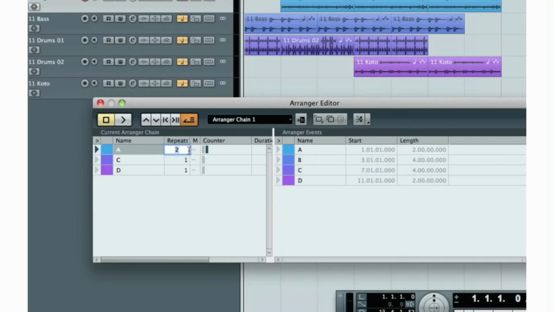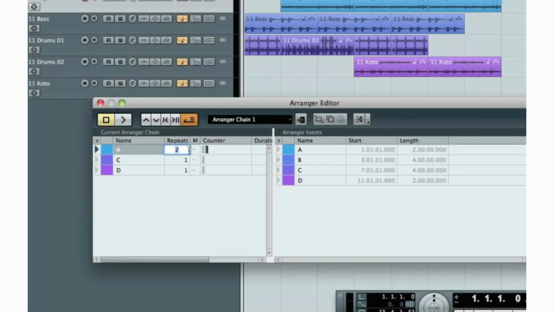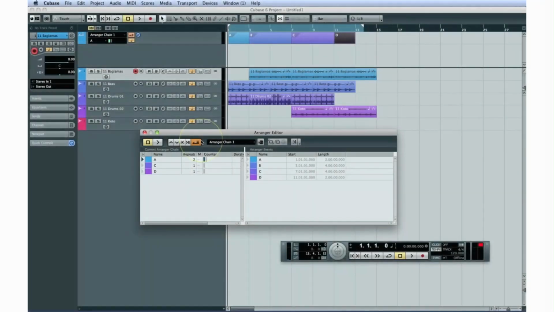There's an option to designate how many times a specific section should repeat. This avoids having to chain together multiple instances of shorter material. The last step is to click on the Activate icon to make the Arranger track work. Depending on what style of music you're making, this may be just what you need. It's also a handy way to try out different sequences of verse and chorus during the initial songwriting phase. And of course, it works the same with MIDI tracks and audio tracks.